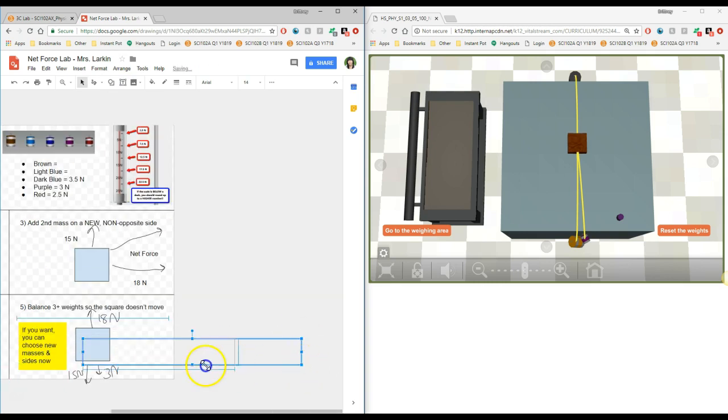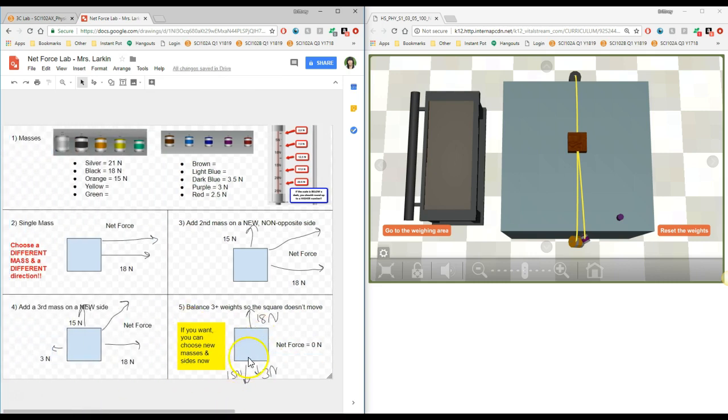Okay, so I'm going to go ahead and type here that in this case, and this should be true for everyone, in order for this to not move, your net force must equal 0 newtons. So when you label this, again, there's going to be no net force for you to draw, okay, because your block should not move, so you're not going to be able to show that your net force is moving anywhere. Instead, you should be able to say that your net force equals 0.